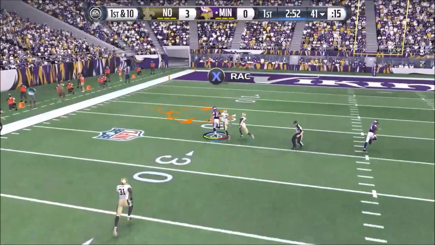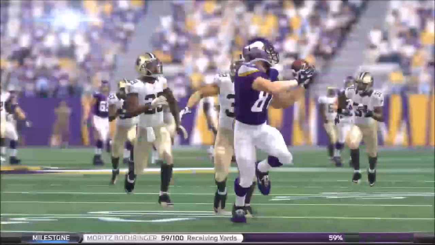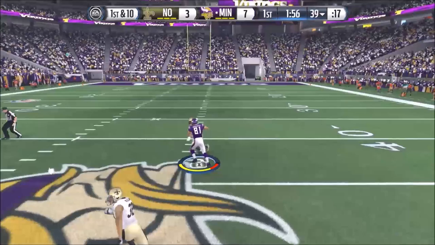So I call for the ball again, and I barely get it, and it's Moritz Boehringer's first ever touchdown, well, in the preseason at least. We get our first touchdown of the game. Now look at this, showboat to the end. Look at that magic. And just so you guys know, number 81, Calvin Johnson, retired this year. We now wear the number 81 for our division.